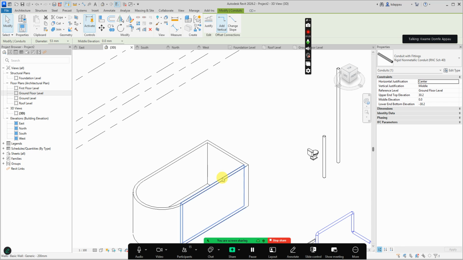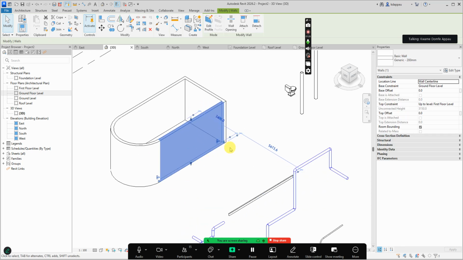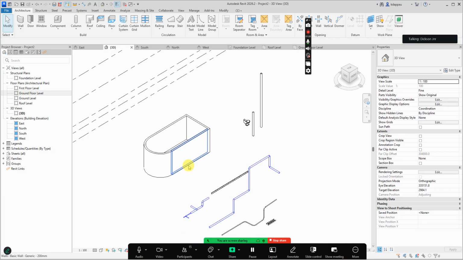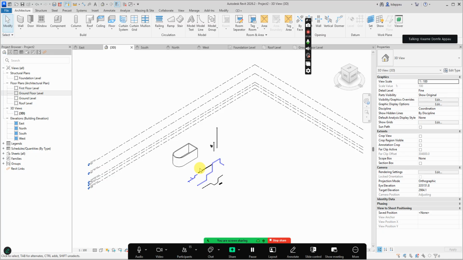If you take a wall, for instance, you must know the level on which it is starting, then the level on which it is terminating. Are you okay? Yes, please. Okay. Now, there's another set of elements.